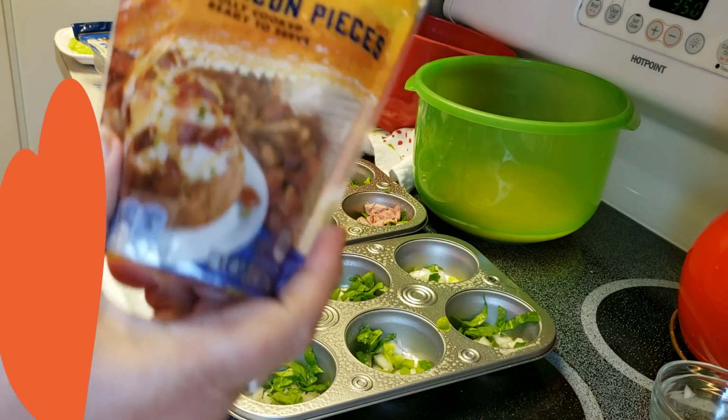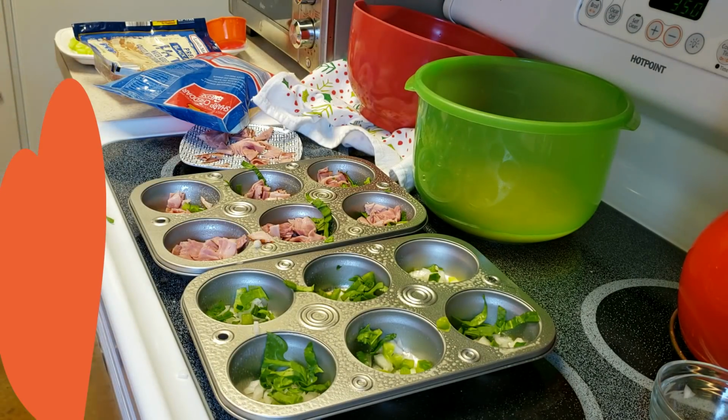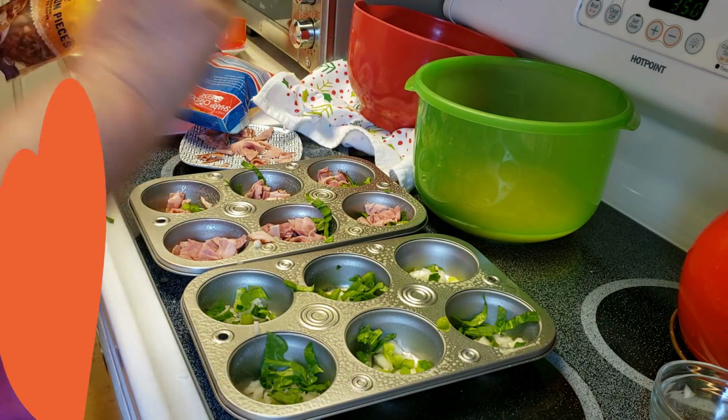This bacon I'm about to show you, it was something that my daughter found at Aldi's. It is already cooked bacon.